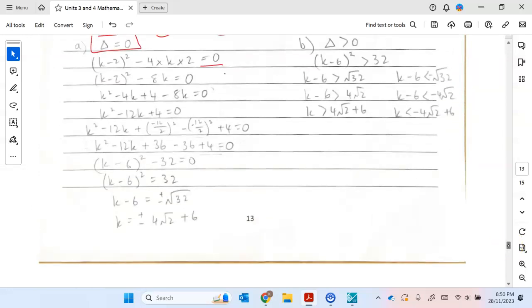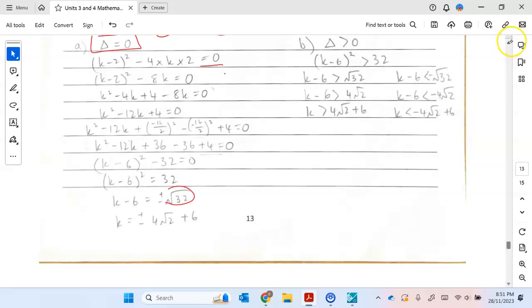So we do end up with, what do we end up with? We do end up with a surd. So with your surds, please make sure you simplify them. Don't leave it as the square root of 32. So going into methods, it is assumed that you know how to simplify surds. So it would have been something you did at the start of year 10 when you did methods prep or advanced maths. Yeah, so we end up with plus or minus 4 root 2 plus 6. Or you could have written the 6 out the front, doesn't really matter. All right, so there's the values of k.